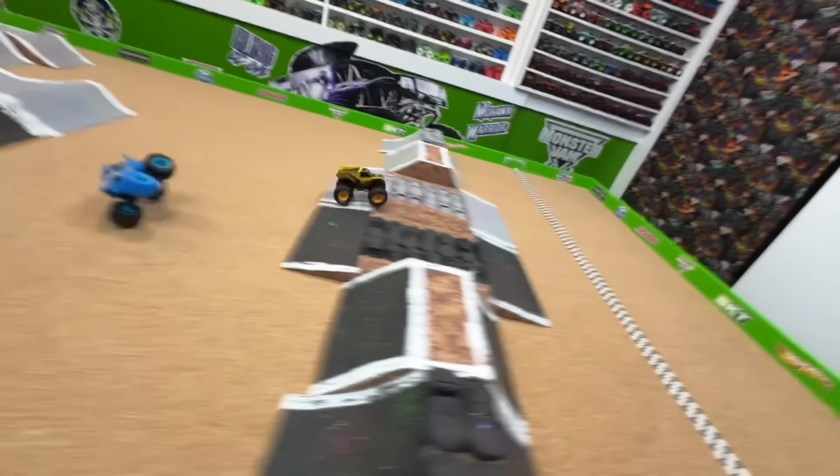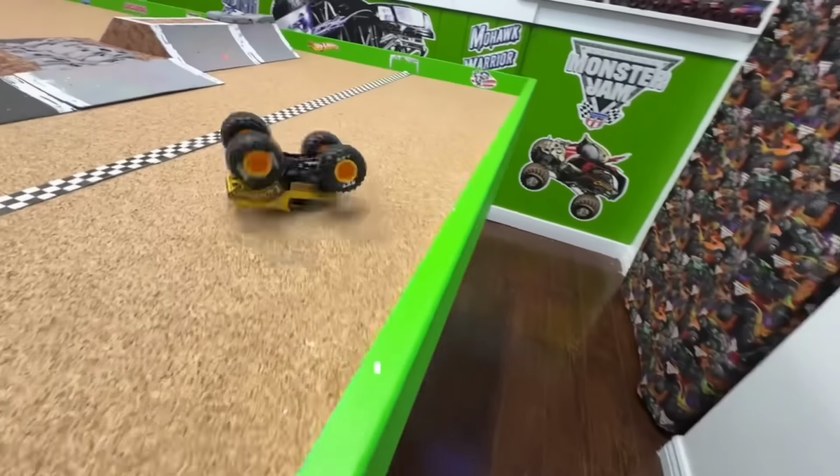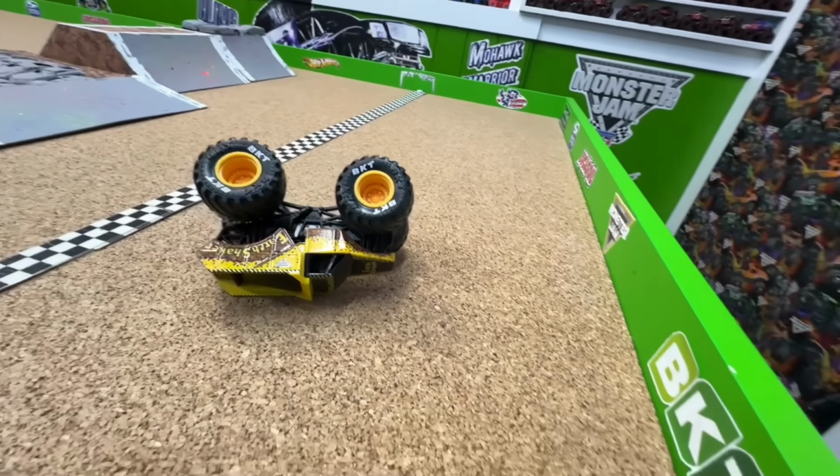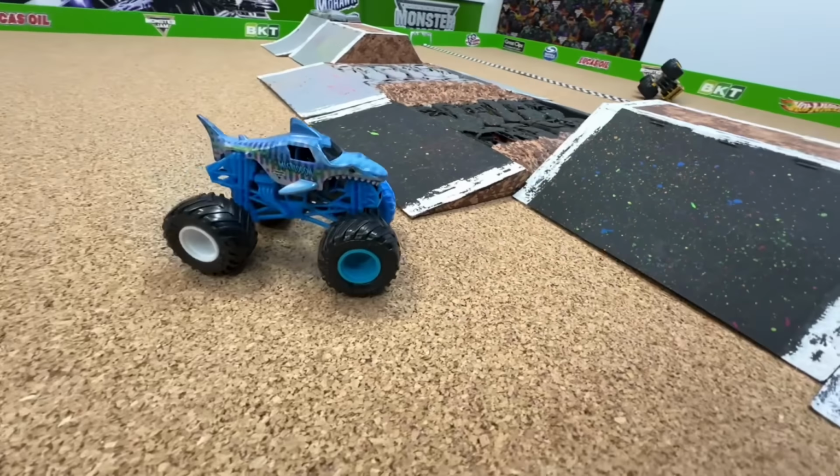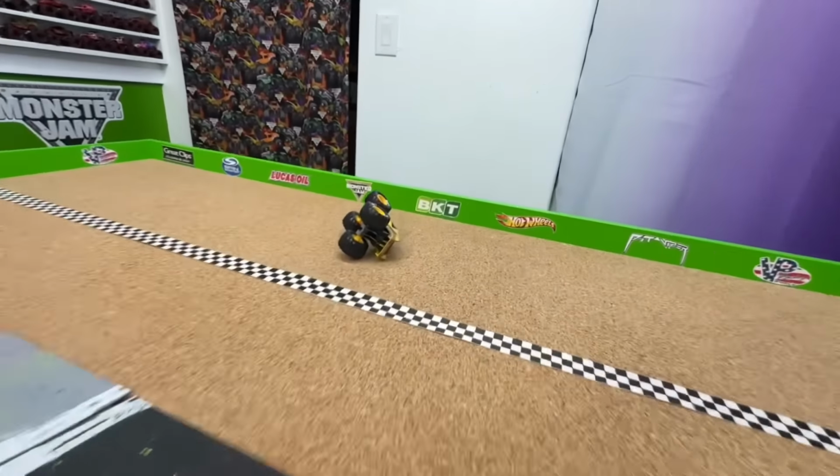Earthshaker really pulled away, coming down the ramp. Big air from that truck. Megalodon has a problem on the second jump and has a huge crash. Earthshaker's so fast all the way to the end of the track with a big crash into the wall. Wow. Let's take another look from the track cam and see what happened to Megalodon.